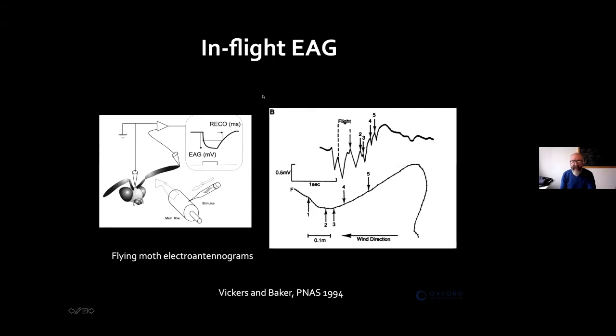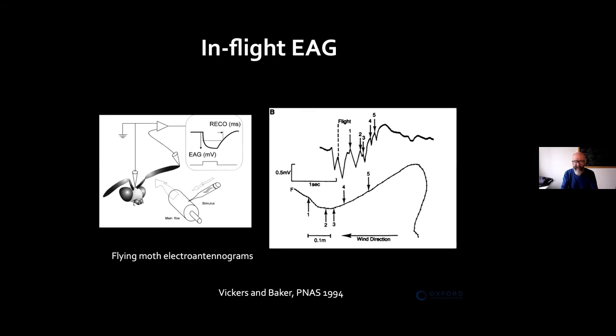In the same spirit, very ingenious experiments have been done. For instance, in this experiment, a third antenna, as moths typically have 2 antennae. Experimenters have taken a third antenna from another moth and implanted it on the thorax of the moth, and have measured potentials across this third antenna, using it as a sensor.